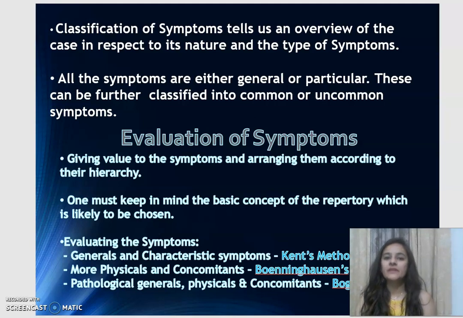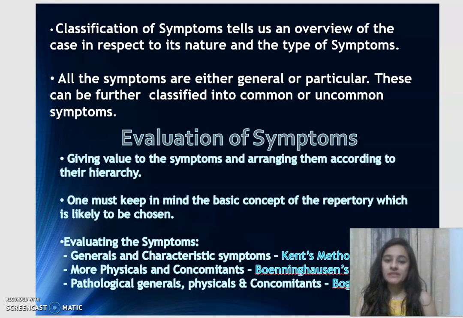So we have to classify the symptoms now. All the symptoms are either general or particular. कोई भी symptom या तो general होता है या particular होता है, then it can be further classified into mental general, physical general. Then case analysis is followed by evaluation of symptoms. Now we have to put it into hierarchy. Now giving value to the symptoms and arranging them according to their hierarchy.